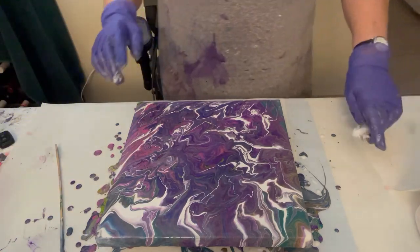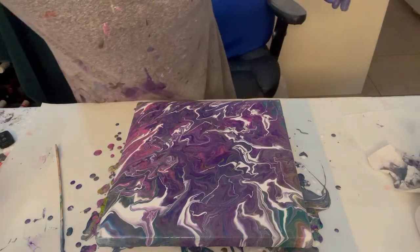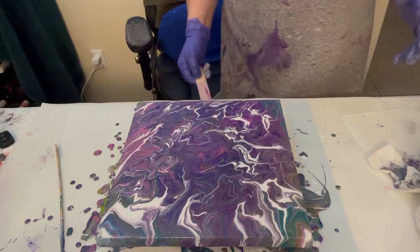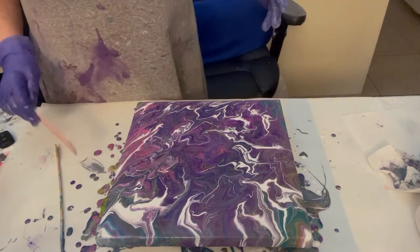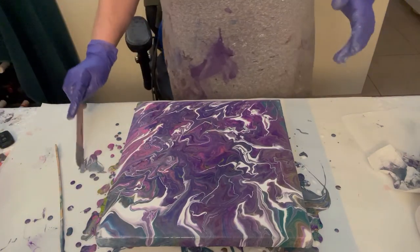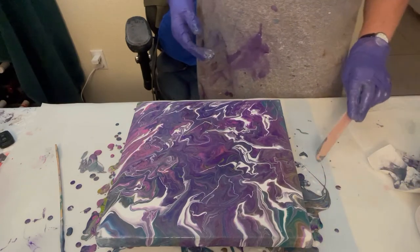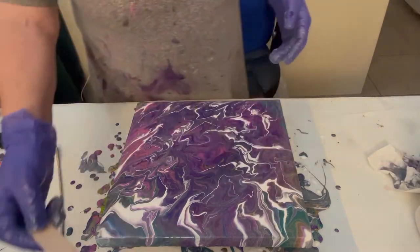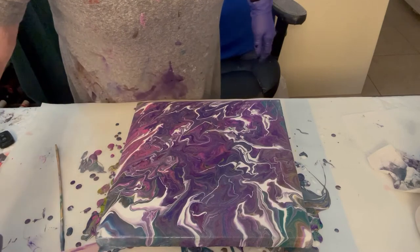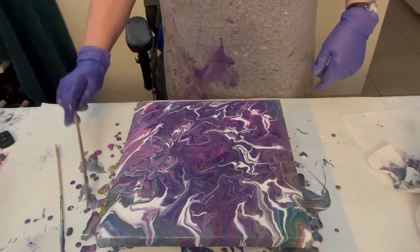All right. Before I add any gold, I'm going to scrape my edges. I'm going to scrape underneath, and that is so the weight of the paint doesn't pull down the rest of the paint. So by scraping those edges and underneath, that's why it's really helpful to have it elevated. And I do this a couple times before I'm done, because it will continue to drip.